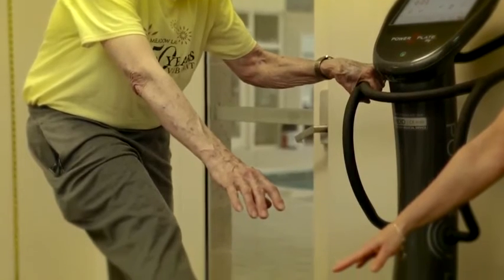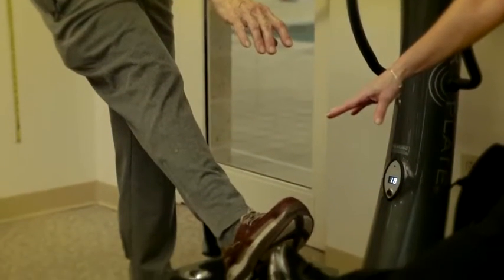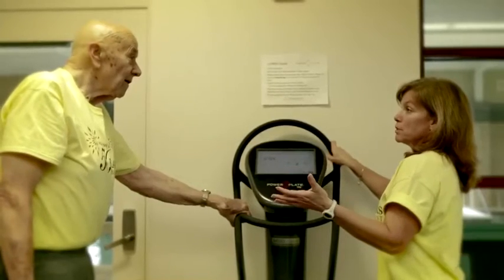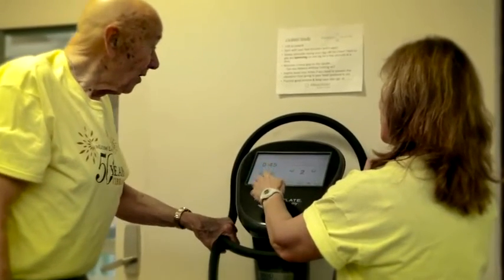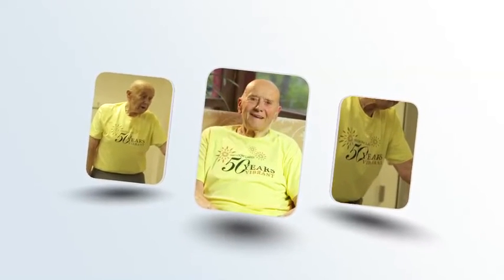We have Mr. McGonigal, who also had an injury, ended up in rehab, and was using an electric scooter and a wheelchair for some time. The biodensity and PowerPlate were really significant in his improvement, and now he is walking without using a scooter or any assistive devices at all. The biodensity is something I look forward to at the end of the day — it's really, really a help. The machine is really fascinating.